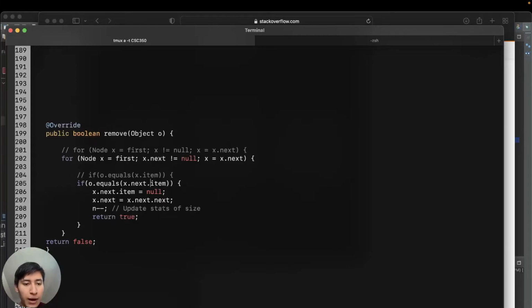Oh, wait, I'm comparing the wrong things. I should be comparing... Oh wait, no, that's right. I'm comparing the right things. Okay, you know what? I kind of need to draw this out. I can't really share it here, so I'm just going to draw it out.